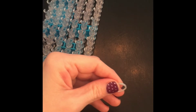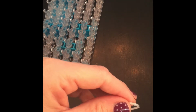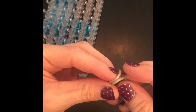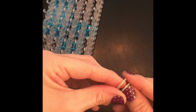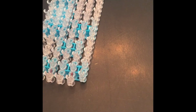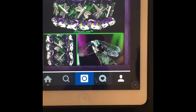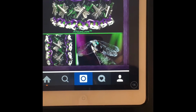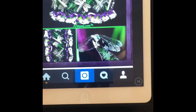And then I believe I'm going to use, let me just see which color I want to use. I'm going to use this medieval green as the part where the purple is. I think I'm going to use medieval green. And then where the black sweets are, right there, I'm going to use, I believe these are called red sweets. I'm going to use that.